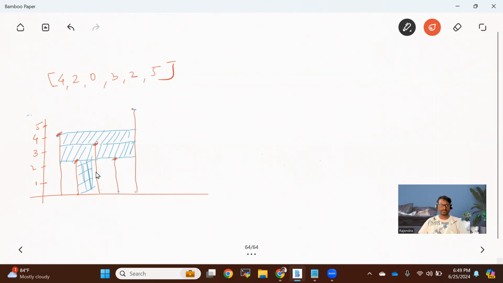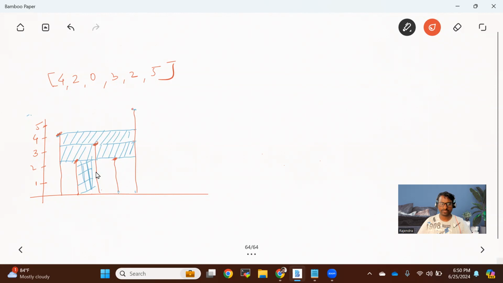Okay, so that means this should be fine. Okay, so we can definitely store the water here because here we have a 2, right? So 3, 3, and 4, 4. So this is 2, this is 2, this is 3, and this is 0. Okay, so here definitely we can have 2 boxes.